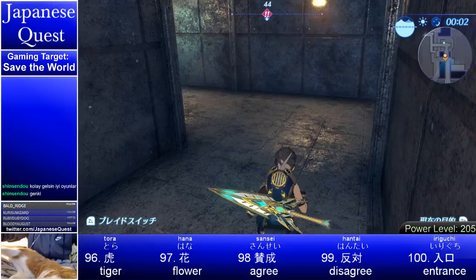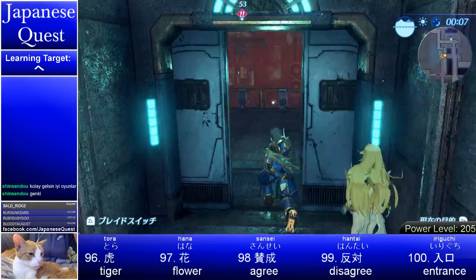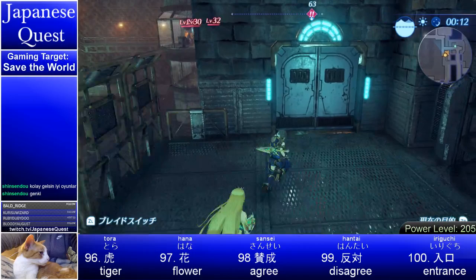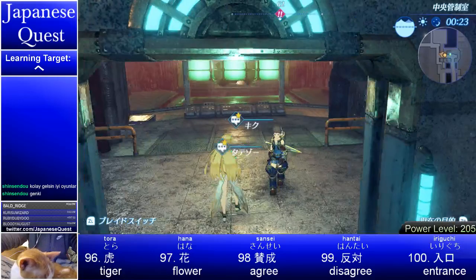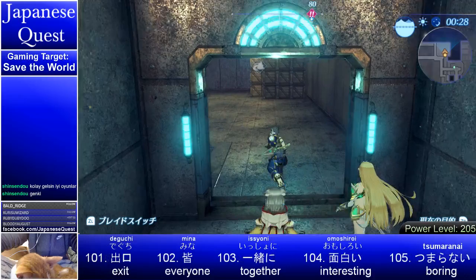The other thing we could do in the chat over there is if anyone knows the way, that might be helpful. Because I'm a little bit lost. We've got some great navigators in our party, though. We can help each other out. I wonder if this is the right way. Ikimashou. Wait, that's where we just were.